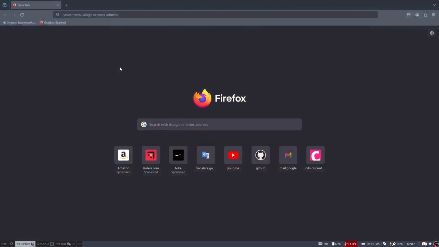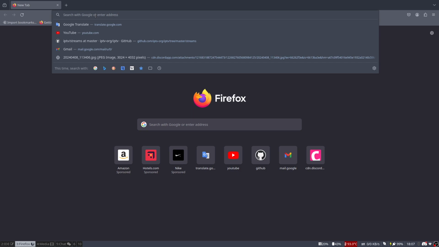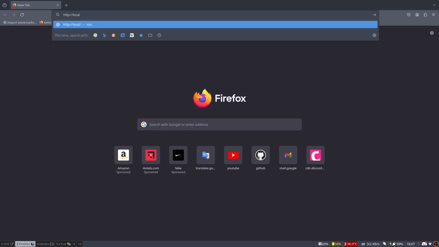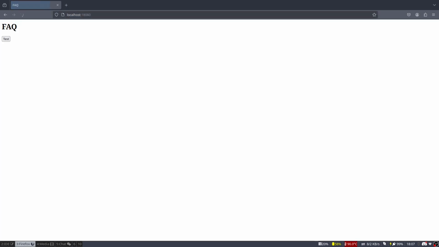Now let's go on Firefox. On the port 18080/root. It responds with a button, and the button will call the route test and answer OK.